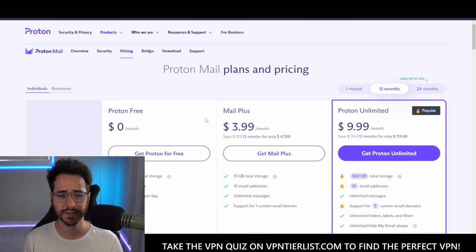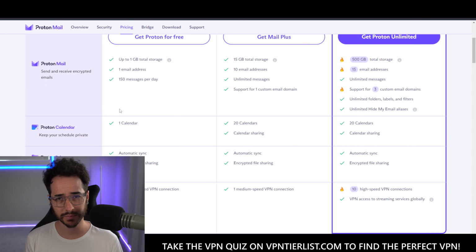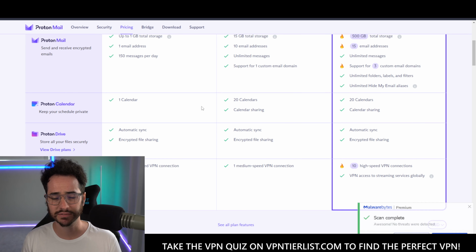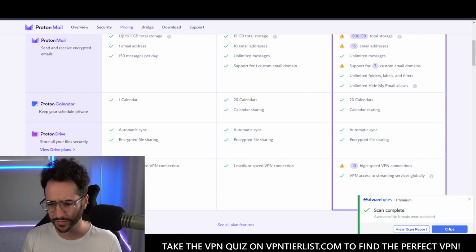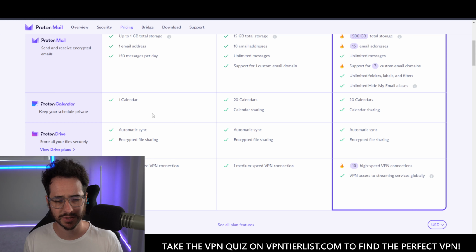In terms of the usability of the products, I do think Skiff has an advantage primarily because of the pages support. I don't really think calendar is that interesting or that useful, because you can have a calendar on other devices, on your phone, iPhone, Android, and stuff like that. I mean, you don't really need a calendar too much. If you want to keep your schedule private, I guess, but again, you can do that with some other methods.